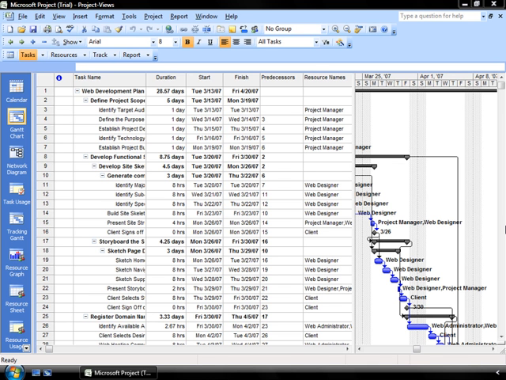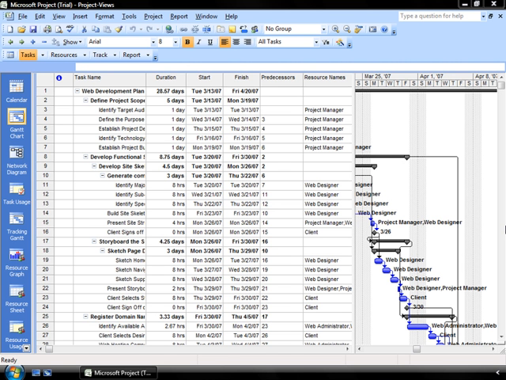Sometimes you may want to see more information on a screen than one view will easily give you. Project allows you to create combination views, which are going to display two different views of the information simultaneously on screen. We'll take a look at how we can split our screen and see two of our more common views at one time in Project, and then we're going to learn about how we're going to create a standard combo view for us to bring up as we keep working with the application.